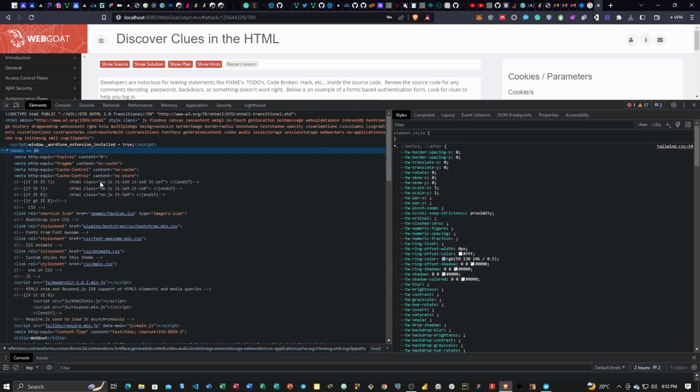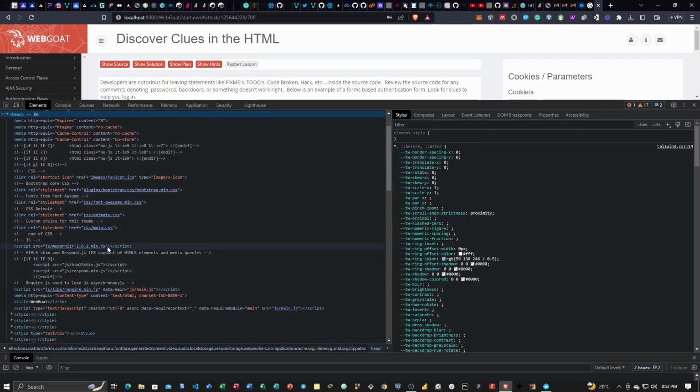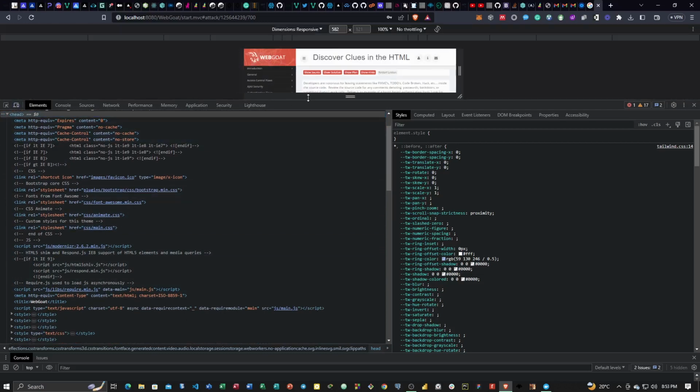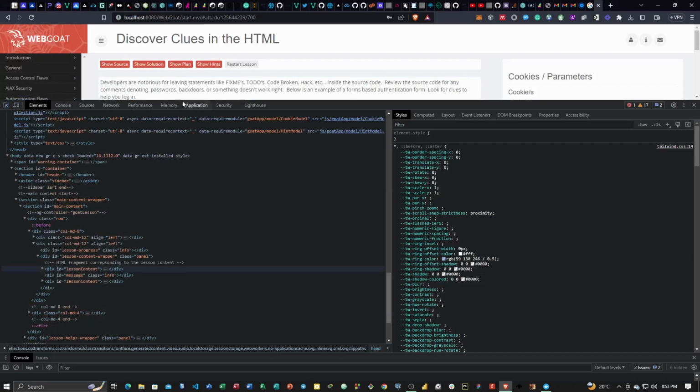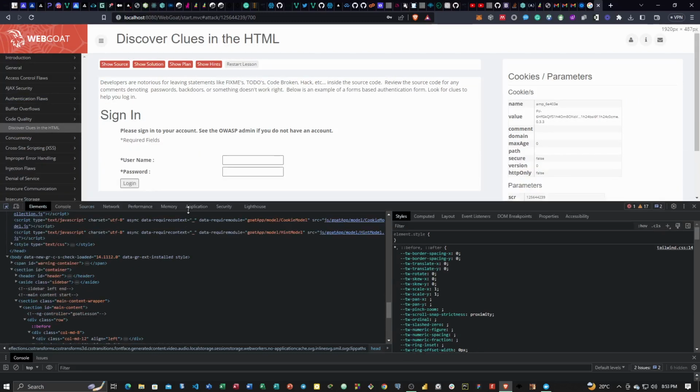When you look at the code here, let me select the part for login within this application.